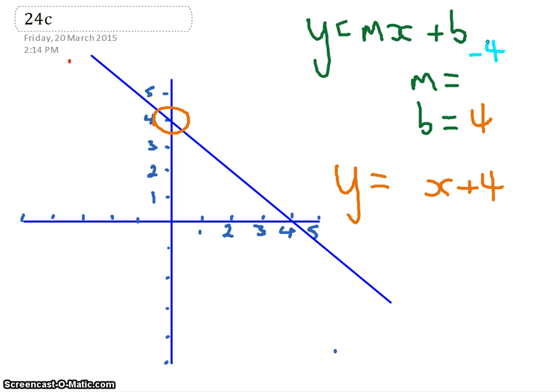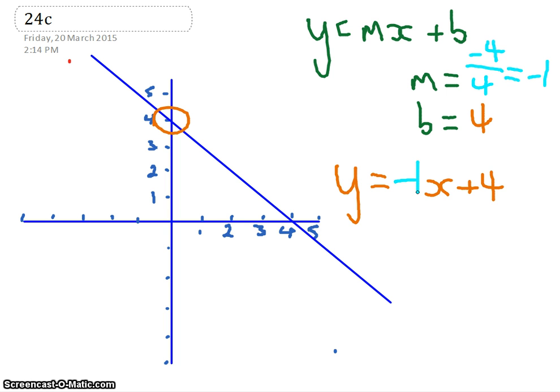Cool, so as Jake said, it's minus 4 over 4, which if you simplify gives you a gradient of minus 1. So it's y equals minus... Okay. So we can either write minus 1x, but a lot of the time we don't bother writing the 1. Make sense? So we just write minus x, or I could write the minus 1 if you really want to. And you have got your equation in the format y equals mx plus b.